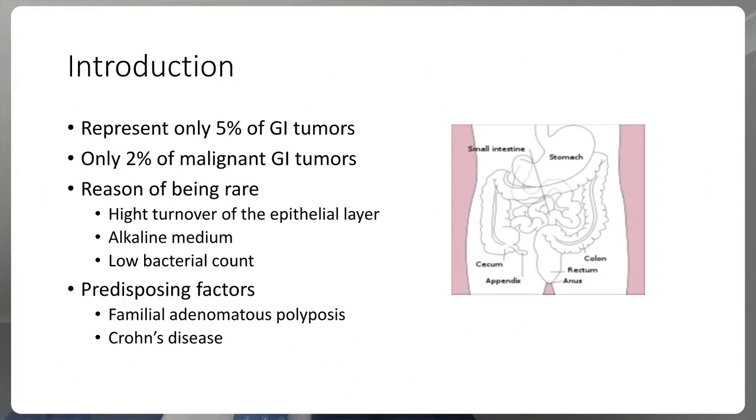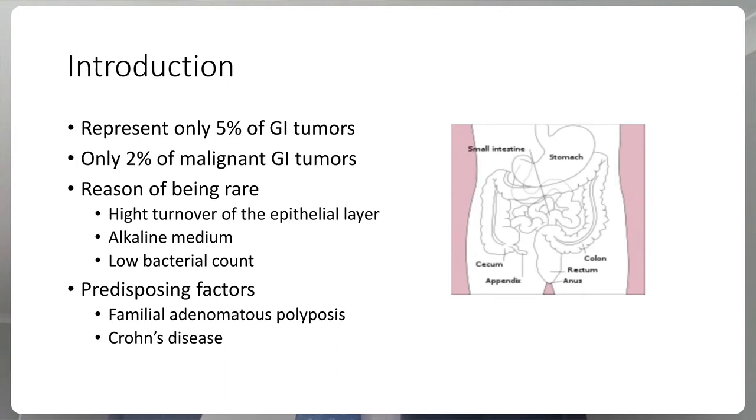Now, tumors of the small intestine are particularly rare, and in general, if you take both benign and malignant, they constitute only 5% of all gastrointestinal malignancy tumors or neoplasia. And only 2% of the malignant GI tumors, so they are pretty rare and quite uncommon. There is no one explanation to why the small intestine is resistant to the process of neoplastic changes, despite the fact that the small intestine is quite long, and it's obviously the longest part of the whole gastrointestinal tract.